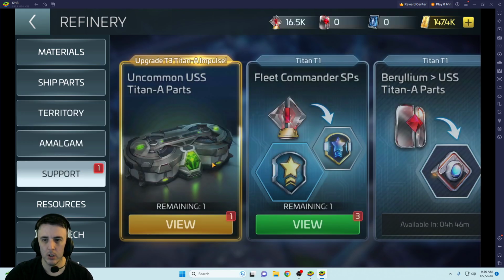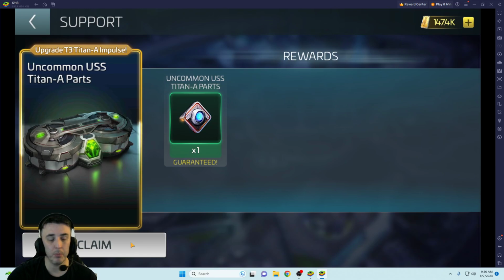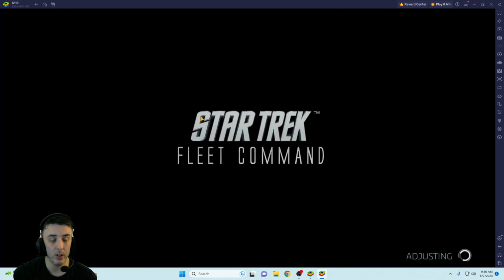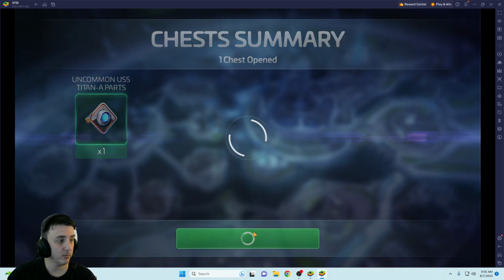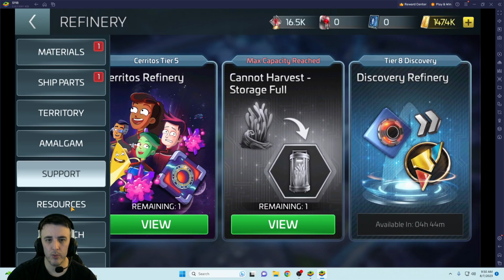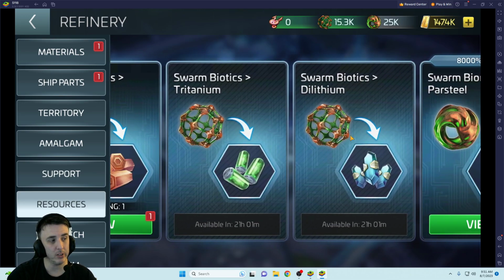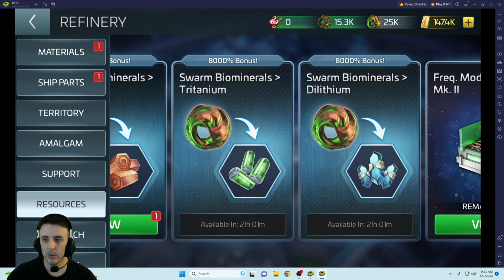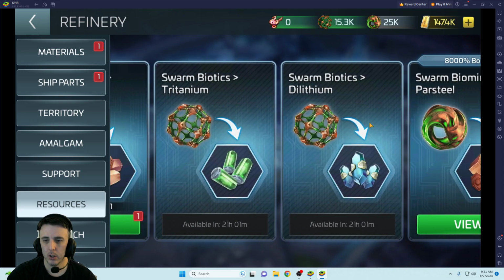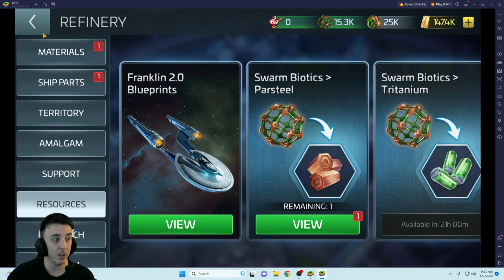Amalgam support tab here. Oh, because I upgraded my Titan, because I tiered up to Ops 40, I now have a Titan refinery because that ship was Ops locked at my current tier. So I can move that up. We go to the resources. These did not change either. Okay, so no upgrades here. These are still exactly the same numbers. These may move up on the odd numbers then.